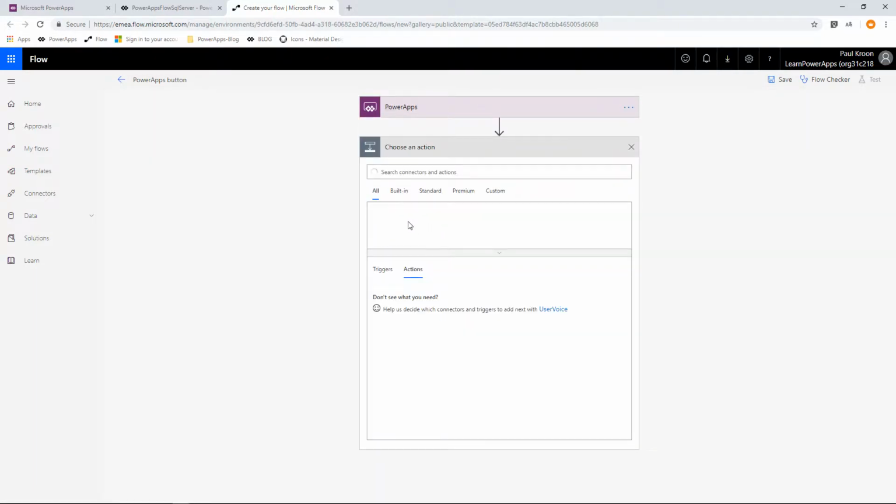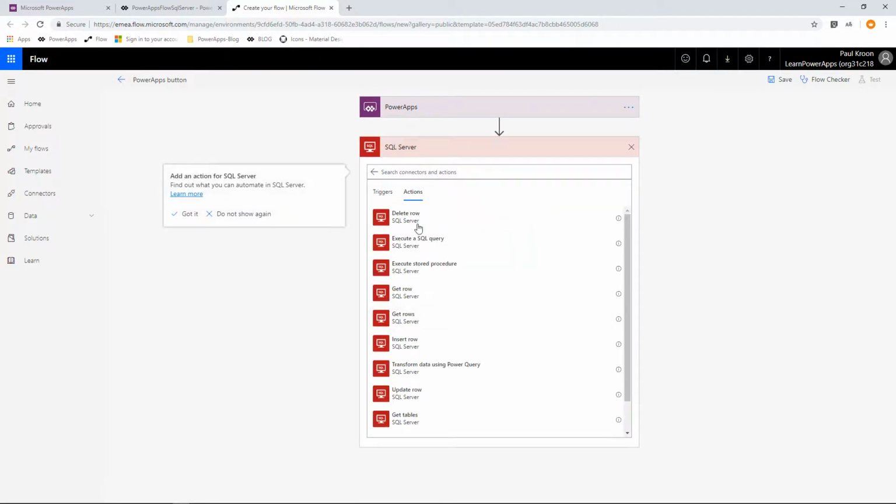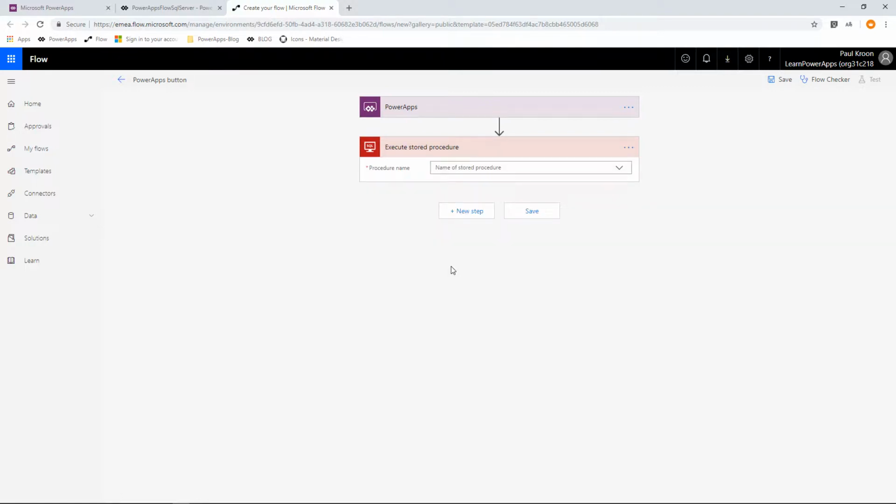Then we are gonna add a new step. We're gonna choose SQL Server, and you see a whole list of what you can do with SQL, but I don't care about anything except for the stored procedure, because I only use this one. And because I like just to call a stored procedure and let the SQL Server do its thing. It's gonna be much faster and much more efficient than doing all the other tricks, in my opinion.